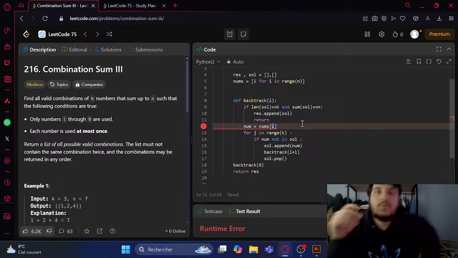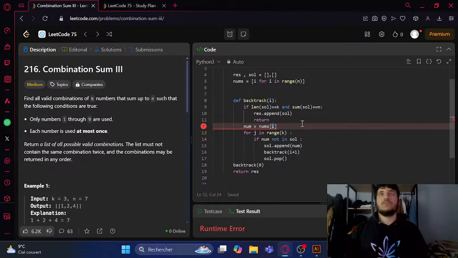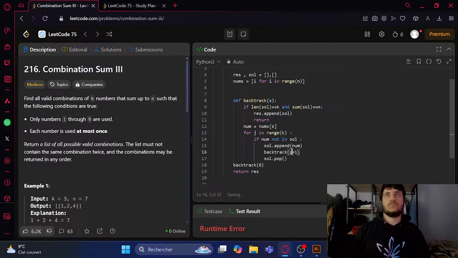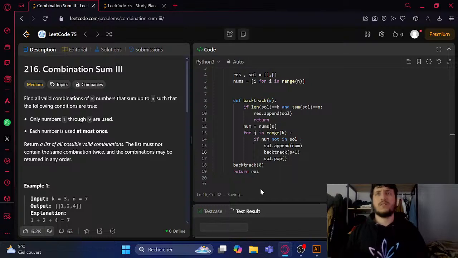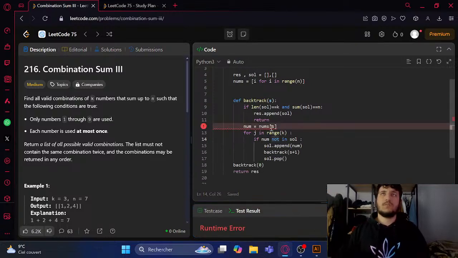Okay, so there is a problem with the range of this. So if I'm going to, no, I cannot. I don't think this can work, but same thing. So okay.